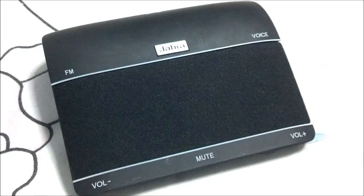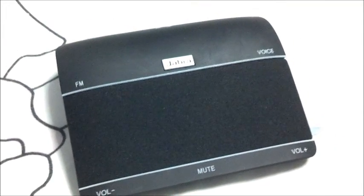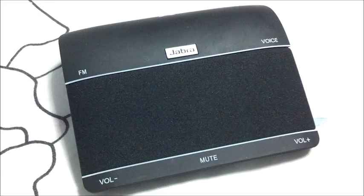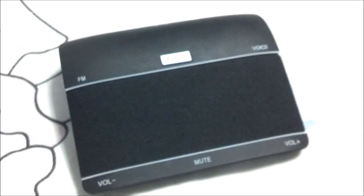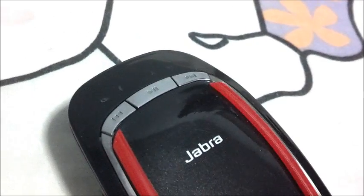Basically, the Jabra Freeway has pretty much cooler features with its voice commands, surround sound, and bass, as compared to the normal Jabra Cruiser. Even when someone's calling in, you can just say 'answer' and you'll pick up the phone. You can also say 'call back' or 'redial' to return a call. There are no such features on the Jabra Cruiser.